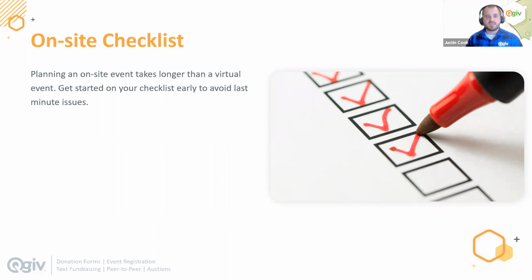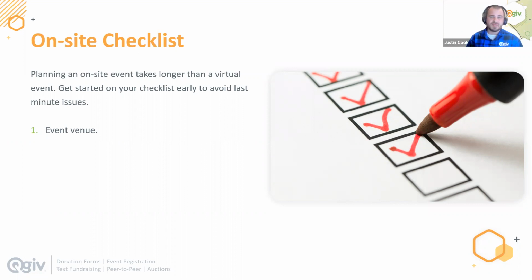This checklist should be something you work and complete as soon as you can, as some of these items will most likely take longer than others. For example, identifying and securing your event venue. In your planning, do keep in mind that the reservation process for these may take time and that you have a backup plan in place. And also, some event venues require you to apply and have it secured a year out.